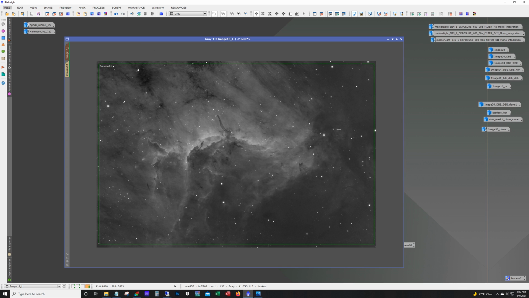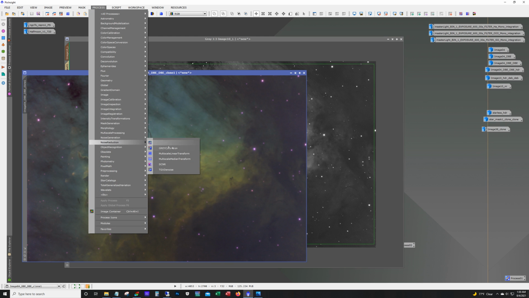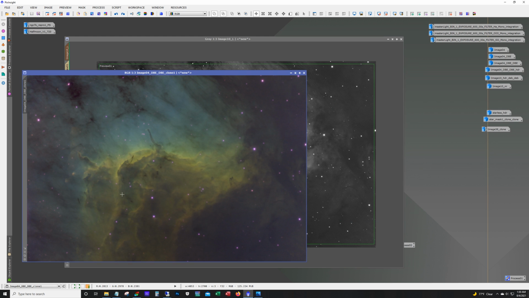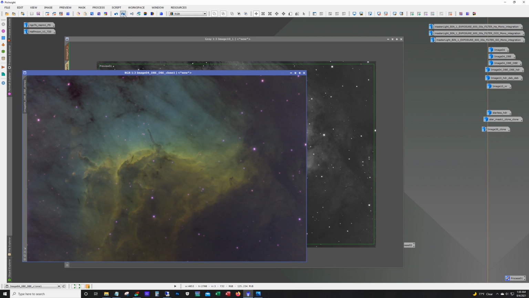Okay, so after we're finished with the work on the luminance, it's time to add it back to our color image. And what you want to do, and I've touched on this before, is blur out this image. You want to smooth it out. So that's what I've done here. The way I do that with the color image is I go to noise reduction and multiscale median transform. And you just disable these layers here, like that. I go over this in a little more detail in those processing videos, but you disable all the layers except for the last one, and you apply it, and that smooths this out. And then after that, you take the LRGB tool, and you put this in the LRGB tool just on the luminance channel alone, and just drag and drop it on top of this blurred color image, and that's what you end up with.